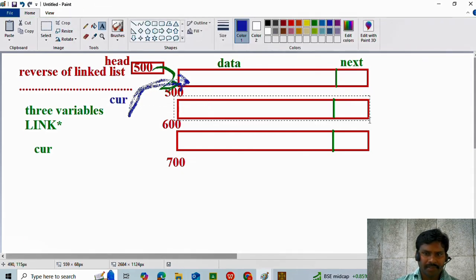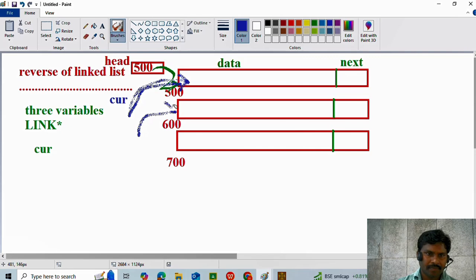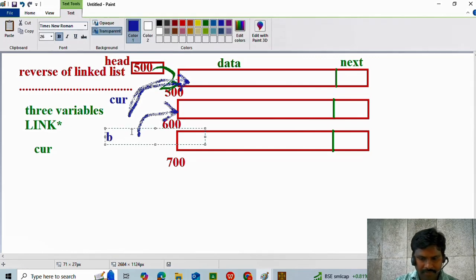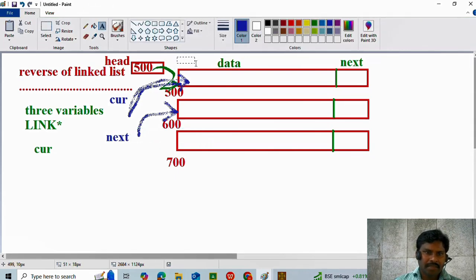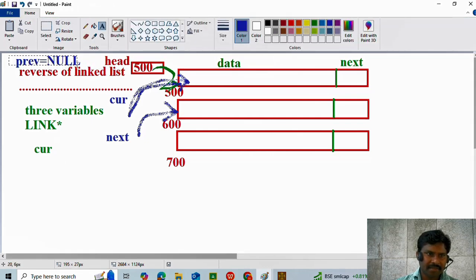Next, this one is next node. So take this one as the previous node. The previous node is not available, then you have to take null value. So previous node is not available, then take the previous as null value.